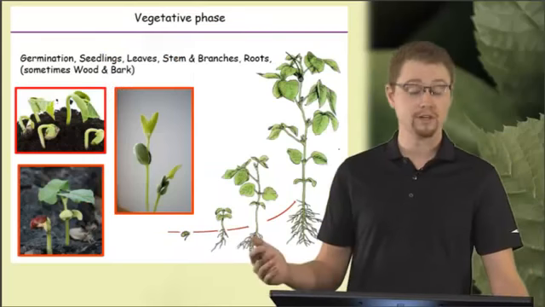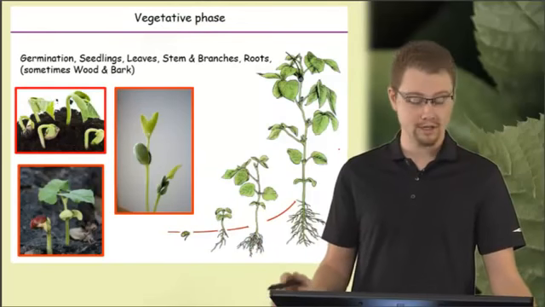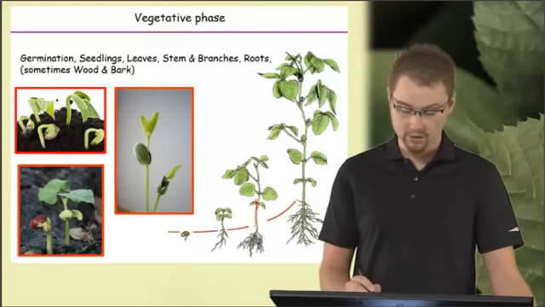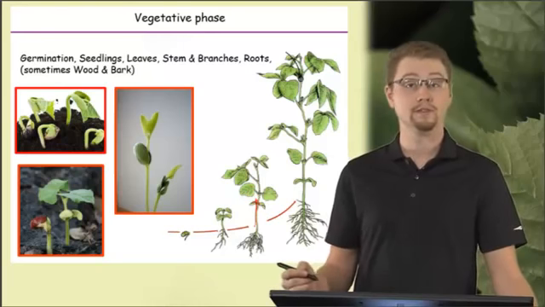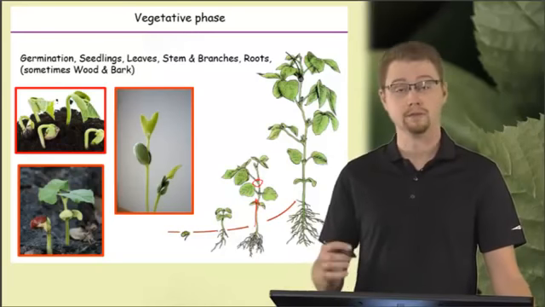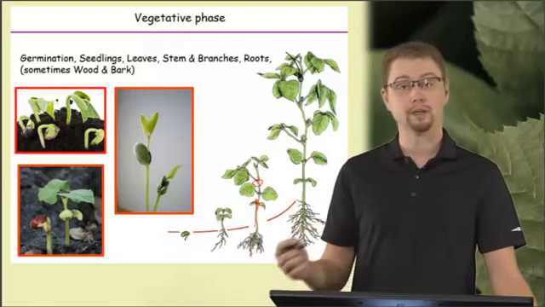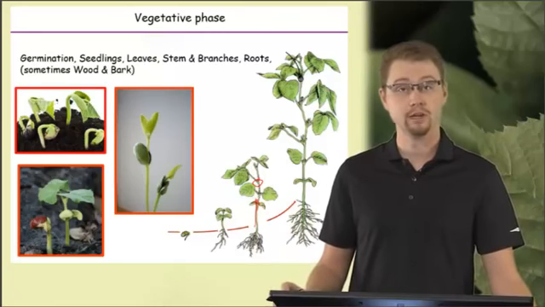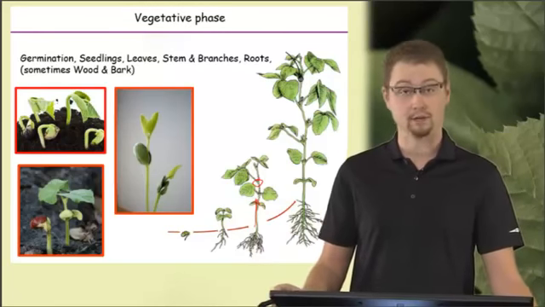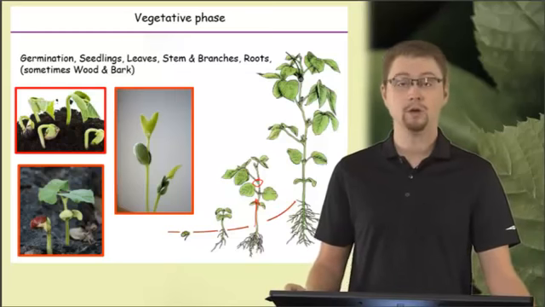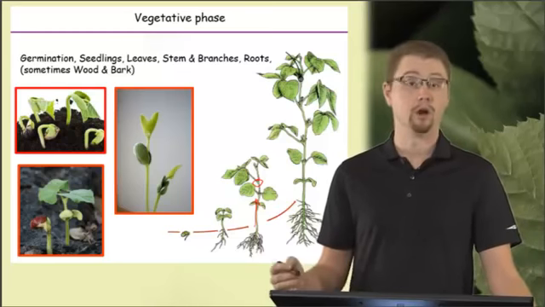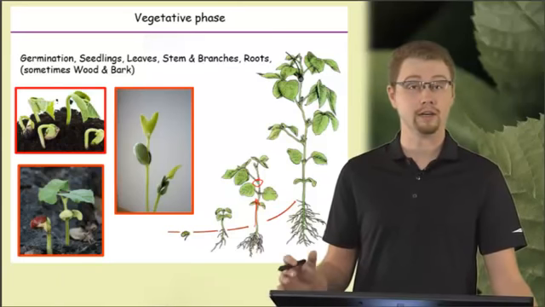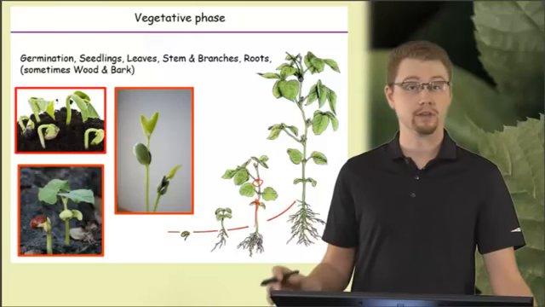Now, the vegetative phase, again, consists of germination, in which case we end up with our seedling or very young juvenile type of plant, which will then grow and mature and begin to produce new sets of leaves and even branches at the nodes or sites of growth occurring. And we will end up with stems and branches resulting from this, and eventually, once the plant has reached its full maturity, we can begin the flowering part of the life cycle. And sometimes when we look at perennial plants, we can even see the addition of wood and bark, which is a growth layer to the outside of the stem, in which we increase the girth of the plant, allowing the plant to be stronger and grow taller.